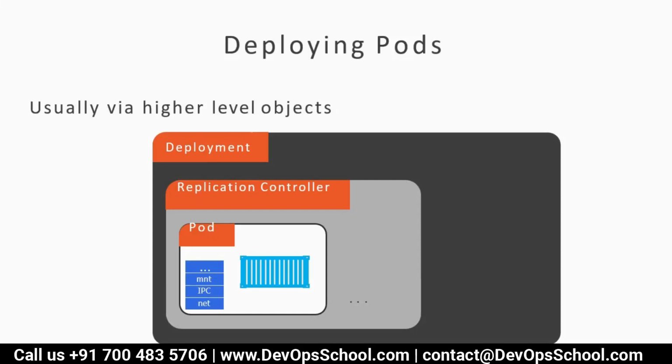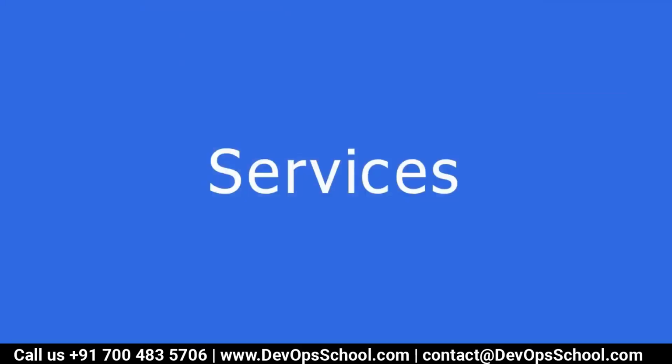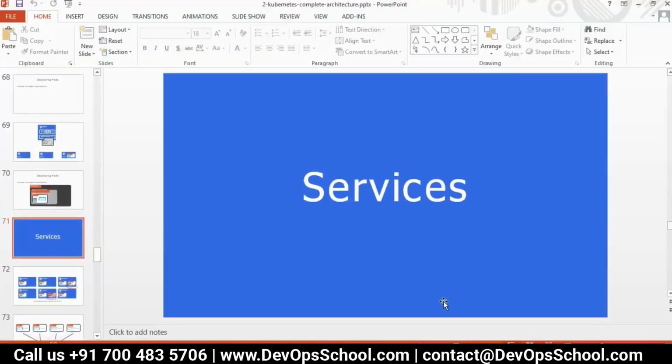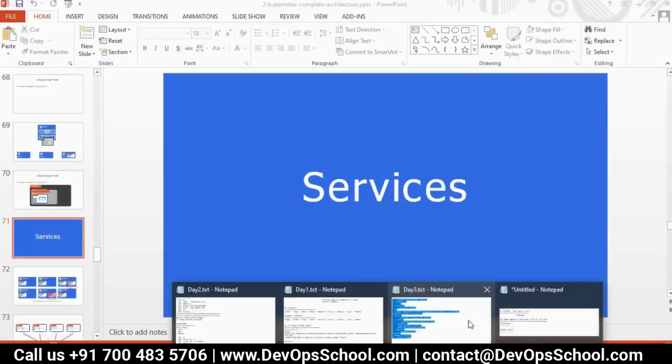But if you want multiple pods, then you use the API resource called ReplicationController. Nowadays we use Deployment also. Now the question is, what is the difference between the ReplicationController and Deployment? That we will discuss a little later. But right now, yes, if you want multiple pods, then you can use a ReplicationController or Deployment. So far that is okay. Services and all we'll discuss a little bit later. So now we'll get back to the demo part.